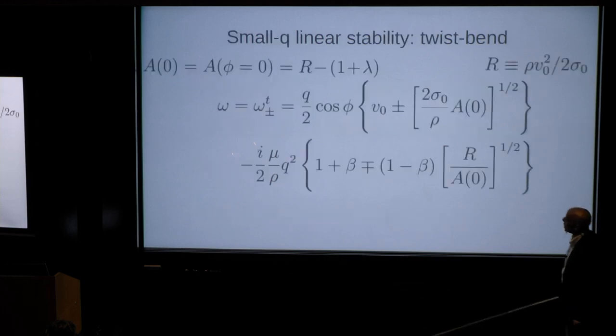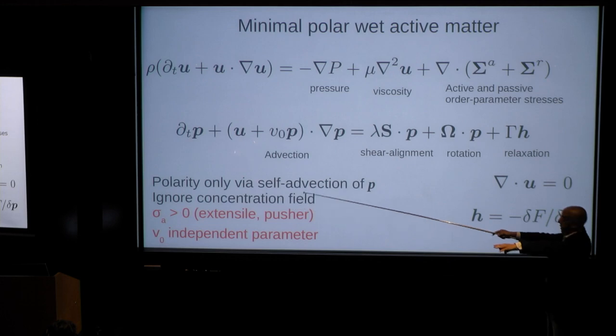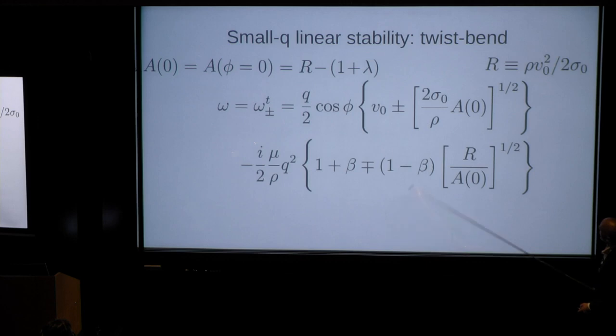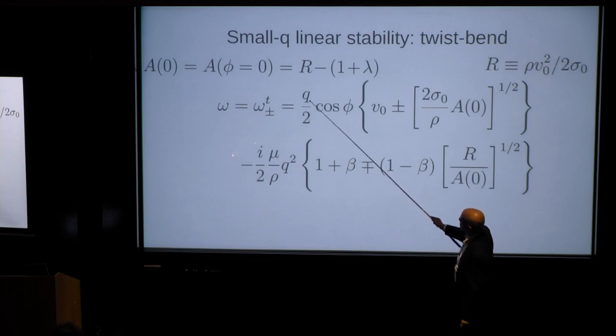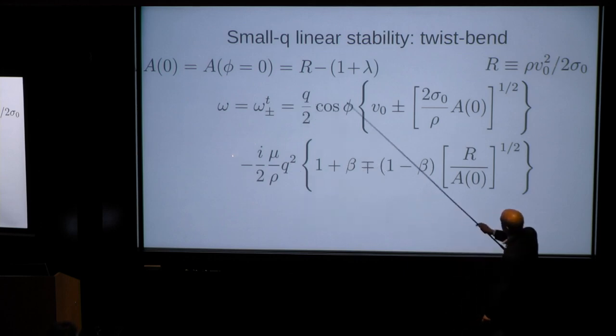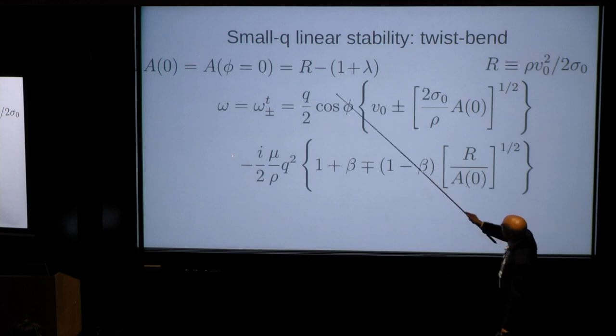and that will play a crucial role. So what you can do is take these equations and consider a completely aligned state and perturb it and see what happens. What you find most interestingly is that if you look in 3 dimensions at modes that interpolate between twist and bend, the frequency has a piece proportional to q and proportional to q squared. You can expand it further. The bit that goes as q has a piece just coming from the self-propelling speed, but has a contribution coming from the non-dimensional parameter that I just defined.